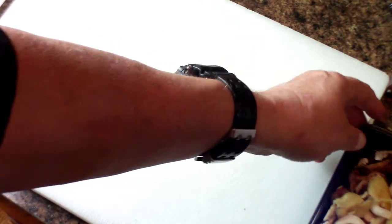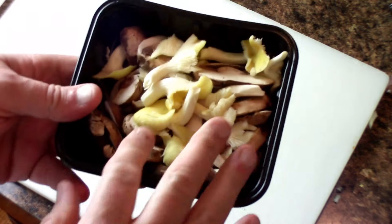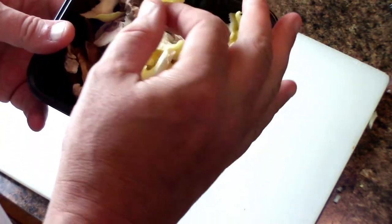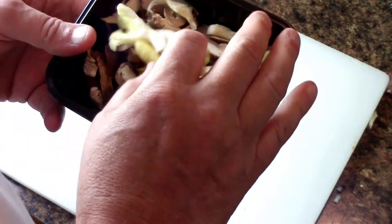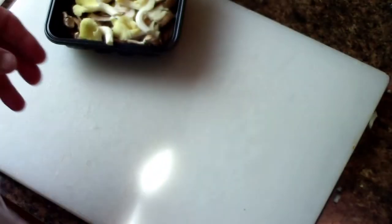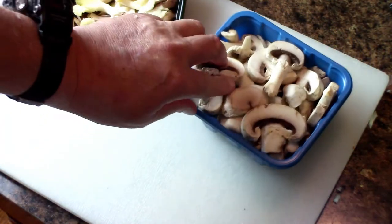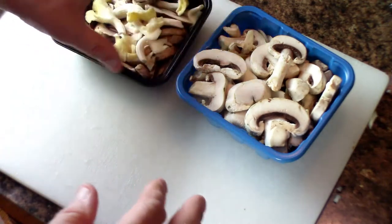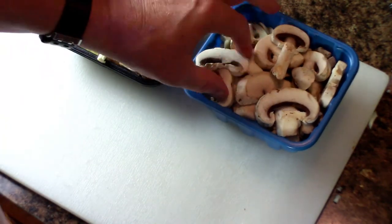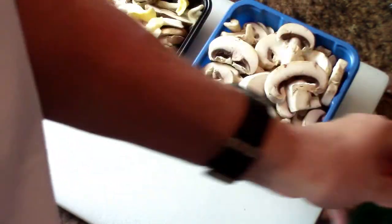I've got about 20 ounces of mushrooms. I've got a blend of different ones, like I've got some shiitake, I've got some oyster mushrooms. I've got baby bellas. I've also got some sliced white mushrooms. And normally I like to slice them myself, but this is really all they had at the market today. And they were on sale, so I said, why not?